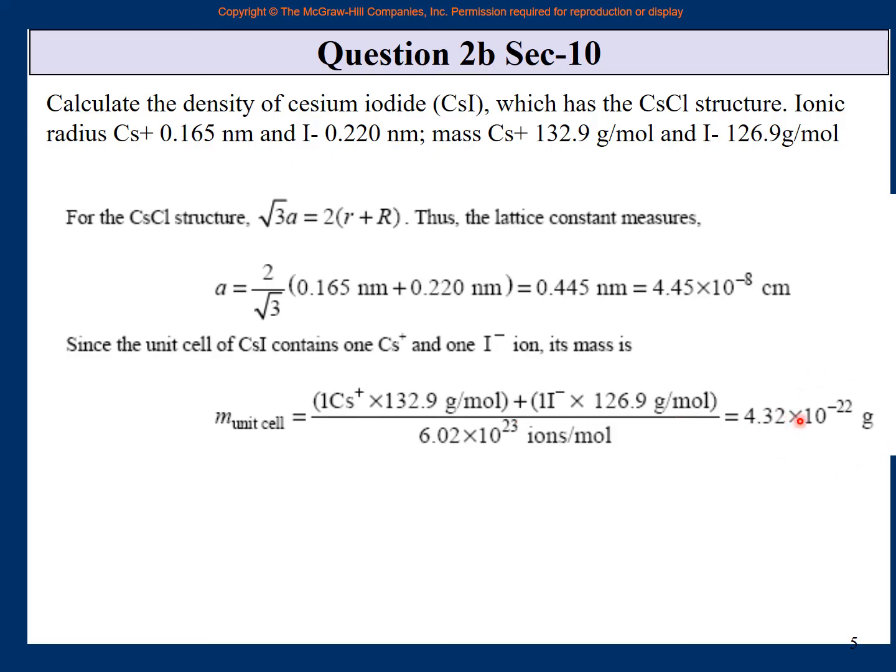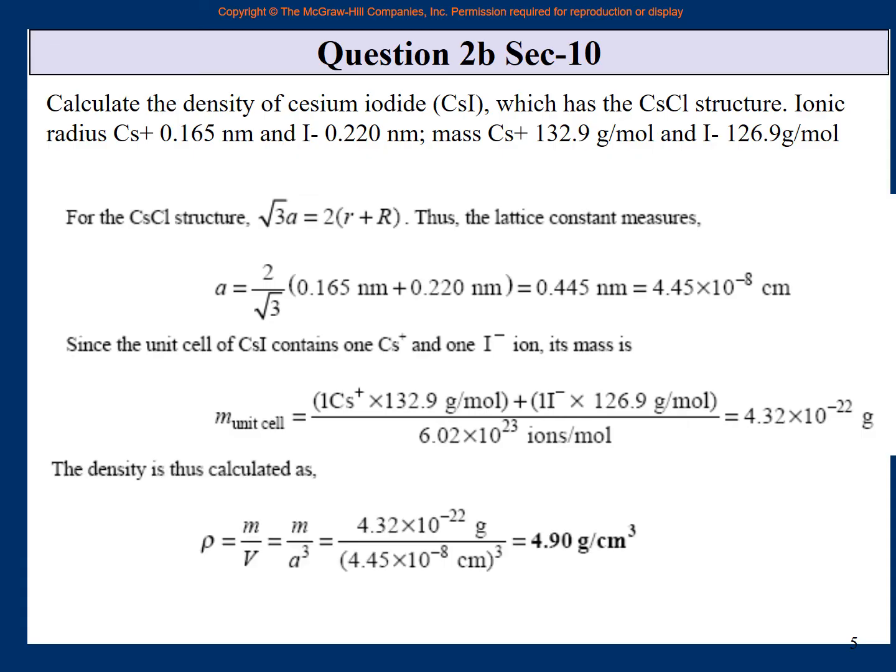Once you are here, you have almost solved it, because the volume of the cube is a cubed. So mass upon the cube of this will be the density, right? The density is mass per unit volume, mass is mass, volume here is a cubed. So you take the value of the mass over a cubed. Now because it is centimeter, gram per cubic centimeter will be your answer, and you can round it off and so on. So it was a very simple problem, already simple, but more simple because you had to revise only one chapter this time.